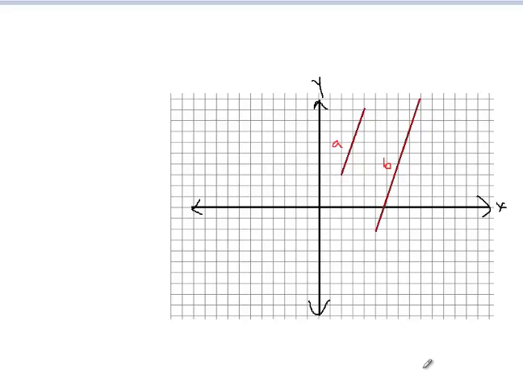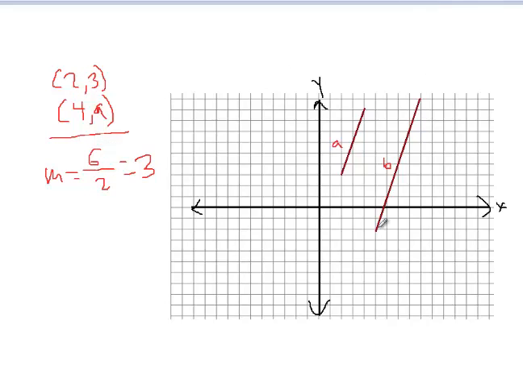Slope A, let's take this point and this point. This point is 1, 2, 1, 2, 3. So it's got 2, 3. And this point up here is 1, 2, 3, 4. 1, 2, 3, 4, 5, 6, 7, 8, 9. Okay, so let's figure out the slope of this. The slope is the change in y, 9 minus 3, which is 6. 4 minus 2 is 2. 6 over 2, which is 3.